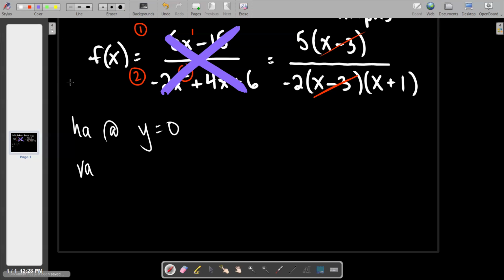Good. So that's important that I know that you know that 3 is not a vertical asymptote. Does it make the bottom equal 0? Yeah, but it cancels out with something just like it on top. So it doesn't count. It doesn't make a vertical brick wall. So there is one vertical asymptote and it occurs at x equals -1 because -1 would make the bottom of the fraction equal 0 and it's not removable. There's no one on top that says, hey, let's cancel each other out. It's stuck.